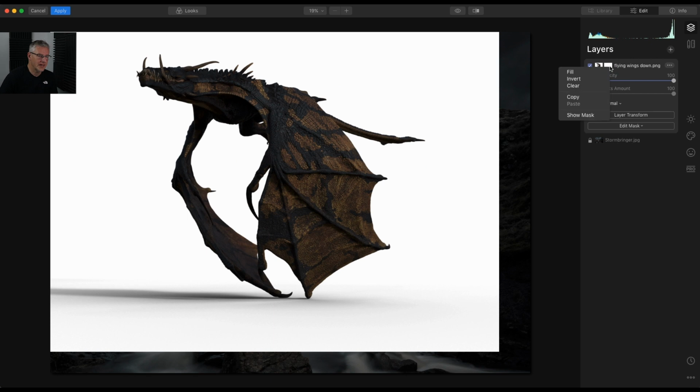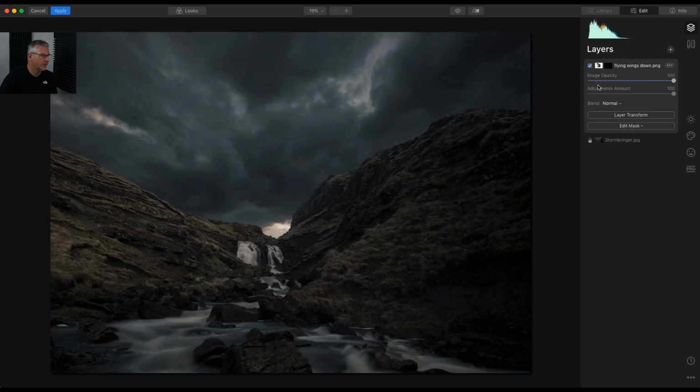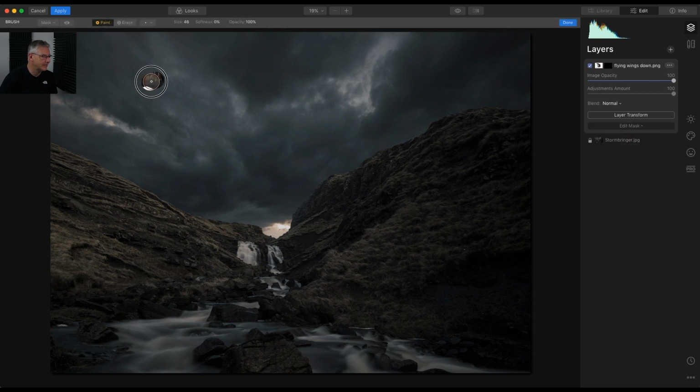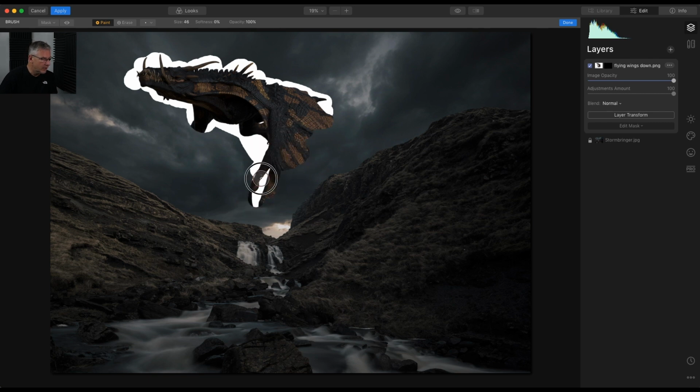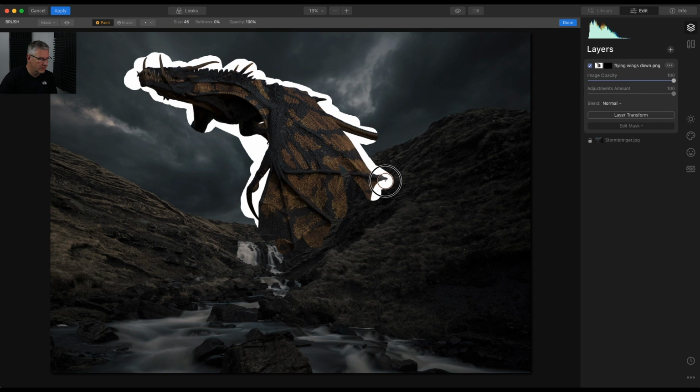Then I'm going to go to the mask and I'm going to go invert. Then I'm going to get into brush and paint again. So it may seem not too much of a workaround, but it is quite a quick one considering what the software does with the masks currently. I'm sure all this will change in future incarnations of the software. But for now, this is one way I've discovered to do it. If you know another way, please let me know. The more information we share, the better.